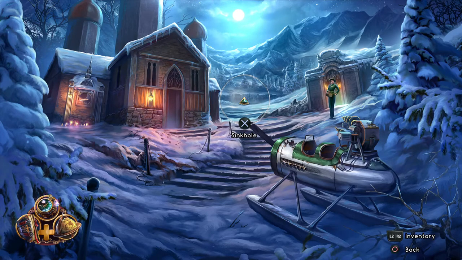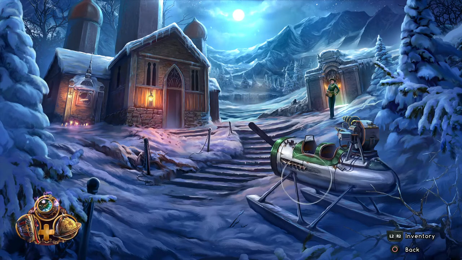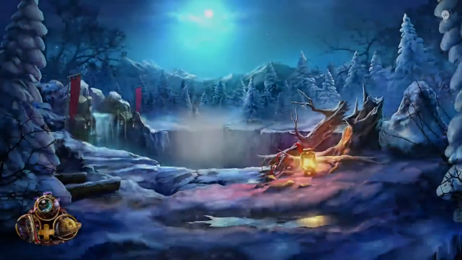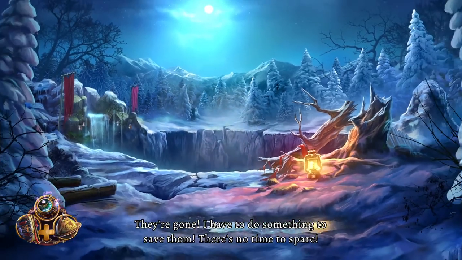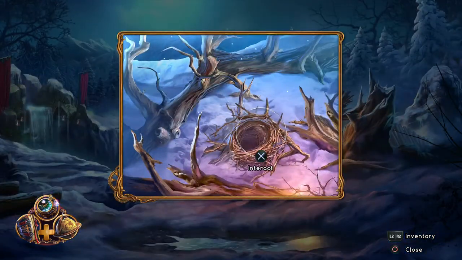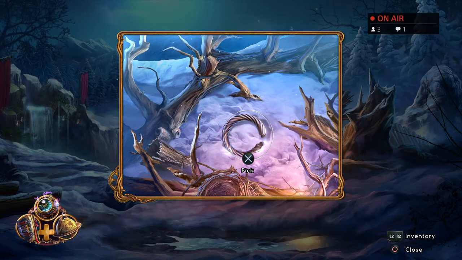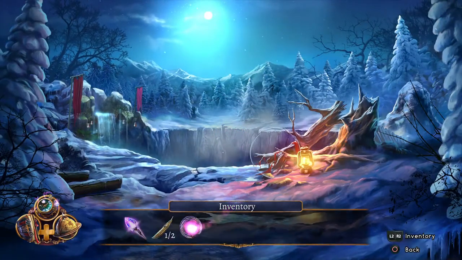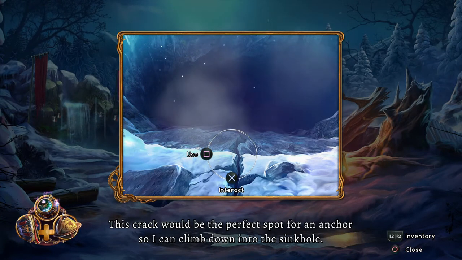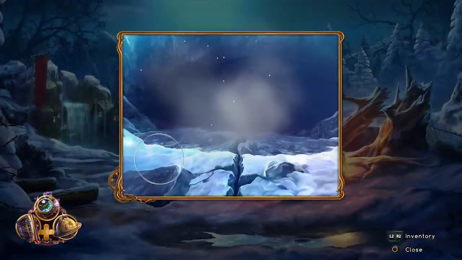That's really interesting. Okay. There's Coco. There's the powered motorized sled. The monastery. Let's go check out the sinkhole. They're gone. I have to do something to save them. There's no time to spare, so let's stop and pick up these feathers. Oh. This crack would be the perfect spot for an anchor so I could climb down into the sinkhole. Okay. Is there anything else to look at here?